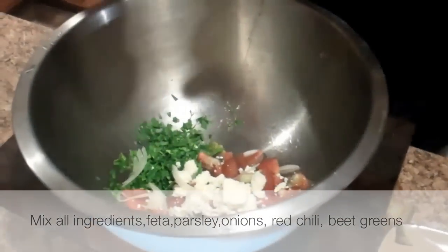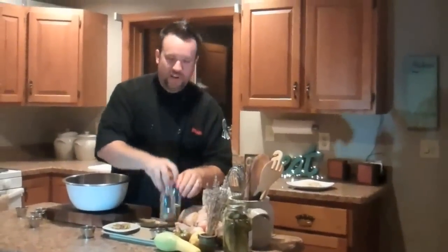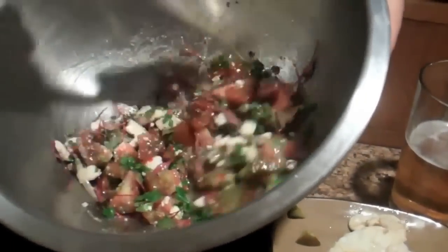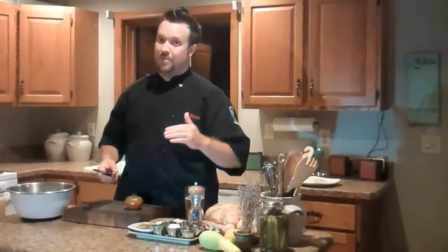Just toss all your ingredients in and mix them up. Make sure you season your food — salt is your friend. Salt on a summer tomato that comes from the farm, it's life-changing. I'm gonna add a little black pepper here, about a tablespoon or so of good olive oil — don't use the cheap olive oil. Give it a toss around. Look at all the colors — that's beautiful, especially for the summertime. It's going over top of brown rice too. If you're a good person and you don't get excited about summer tomatoes from a farm, you should probably hand in your food card.